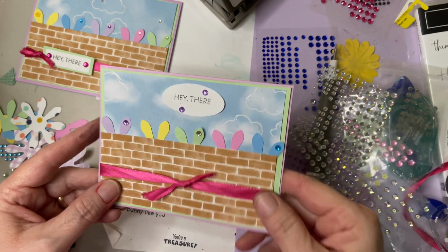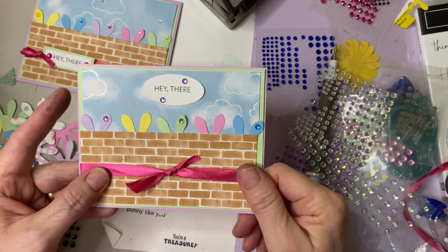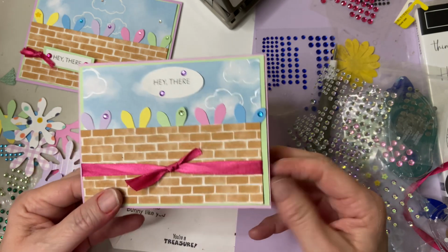So there's no wrong way to do a card, and there's no ugly card, is my motto. It comes from the heart. You're creating something that you want to share with someone to brighten their day. There's no way it can be ugly.